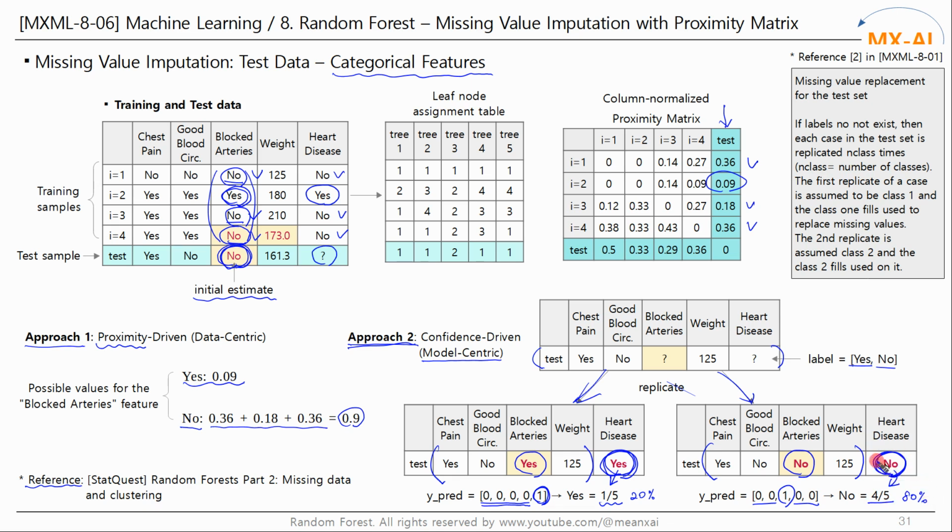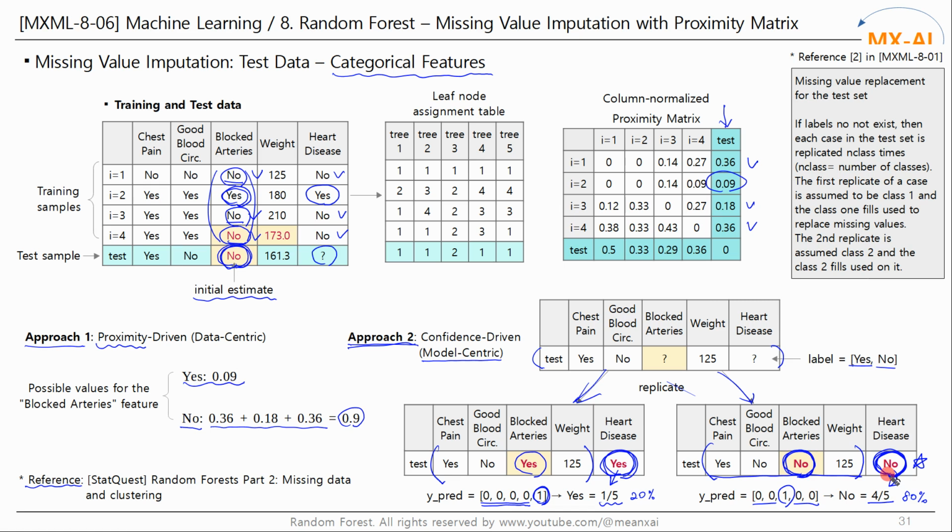Under the assumption that the target label is no, the sample appears much more consistent with the training samples. Therefore, it is reasonable to use the imputed feature value obtained under this assumption. As a result, we estimate both the missing feature value and the target label itself as no.